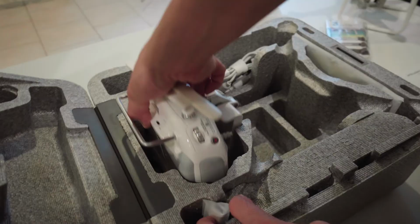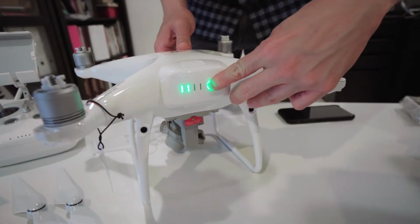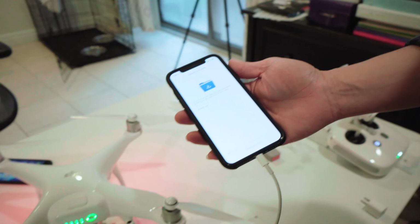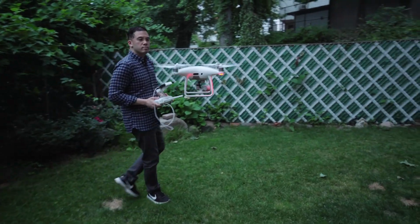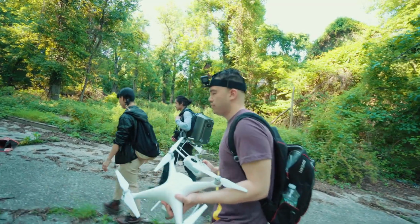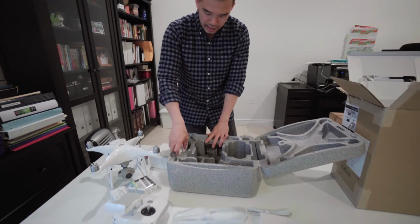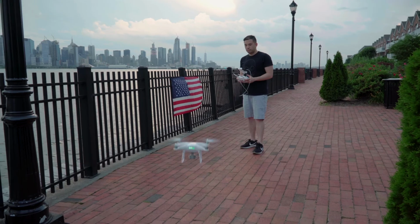In the world of film and video production, it's a game of angles, a game of coverage, and it can really take your production to the next level if used tastefully. Now, I've actually never played with a drone before since I had an operator on the last shoot, so this is going to be a rather ceremonious experience as I set up and learn to take flight. I'll take you on a quick journey of our experience and a behind-the-scenes look of how we plan to shoot and incorporate the footage into a new video we have coming out. The last item we have, this is the box of manuals, but I don't think we'll need them. Step 1.